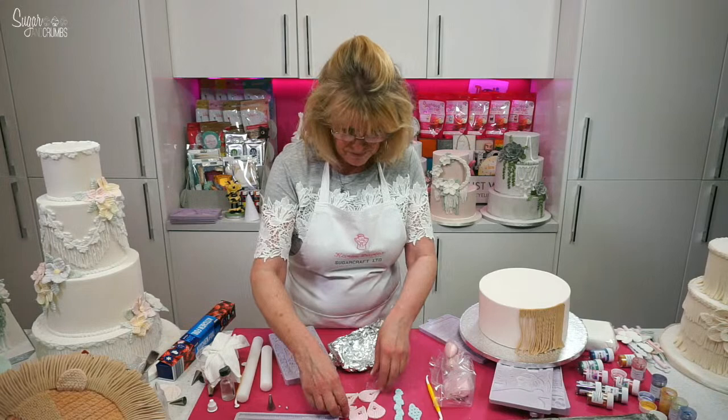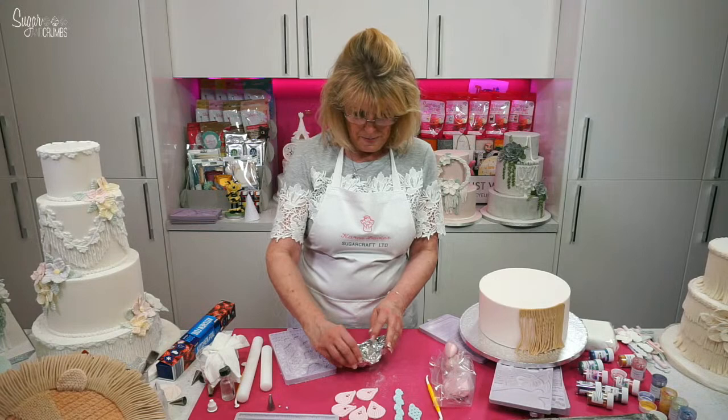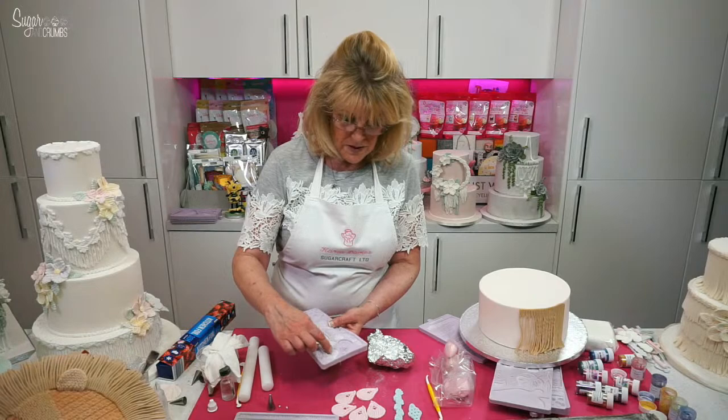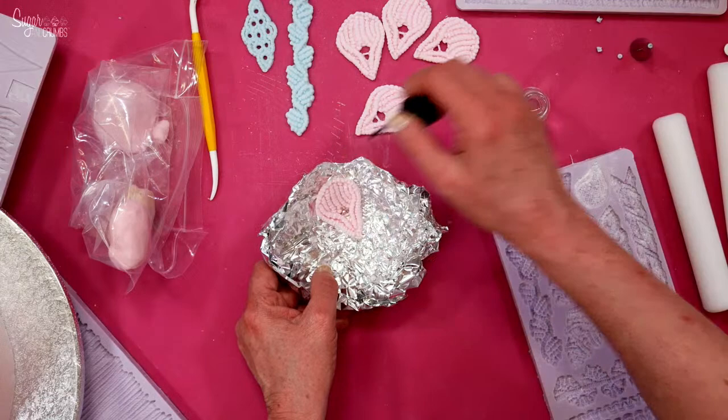So with this flour, anyway, I've just made a little former out of tin foil, just to give it a little bit of shape. So I'll see what that looks like. What you can do with these, there's a smaller size as well, so you could do another layer in it. So I'm just going to start to lay them onto here and brush one side with glue.